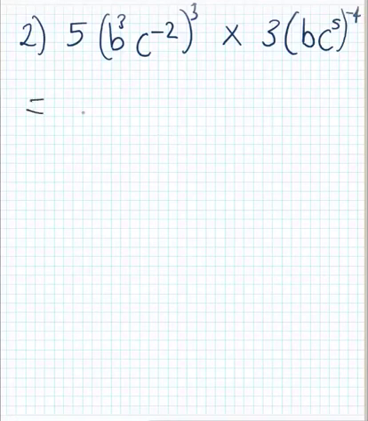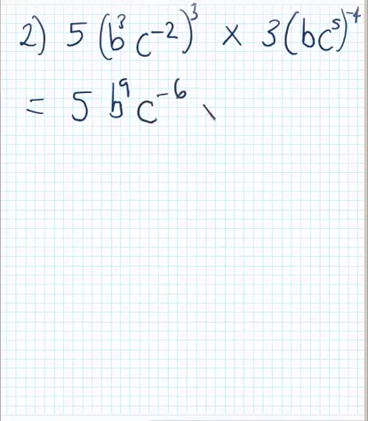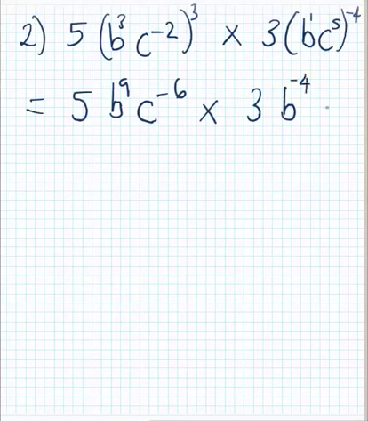So first, let's get rid of our brackets. The 5 is outside the bracket, so I have 5 here. Now 3 times 3 is 9, so b to the power of 9, minus 2 times 3, that makes negative 6, so c to the power of negative 6. The 3 once again is on the outside, so it stays out there. 1 times negative 4, so it will be b to the power of negative 4. And c to the power of 5 times negative 4 is negative 20. So just double check your powers to make sure your negatives and positives are okay.